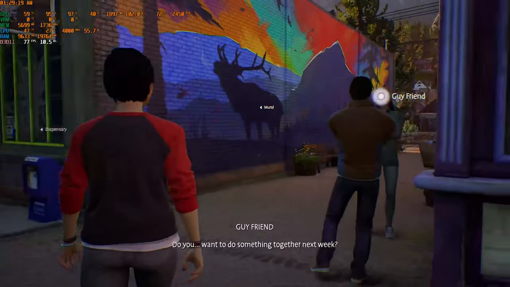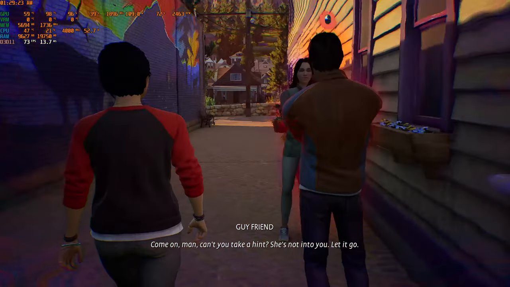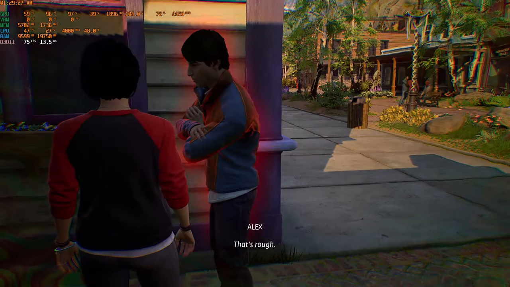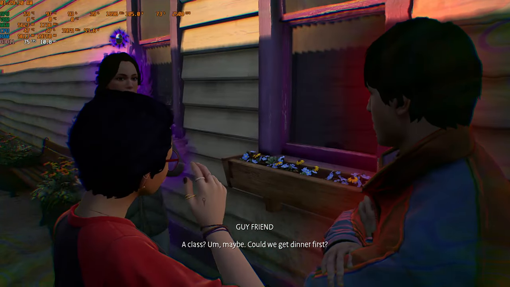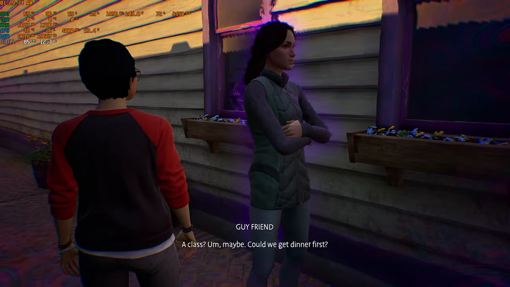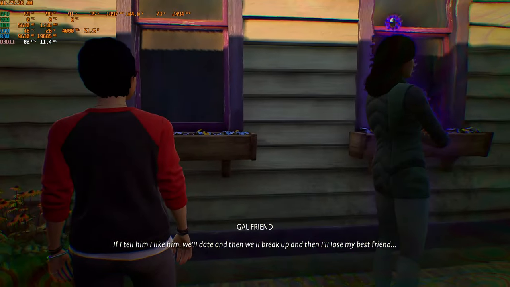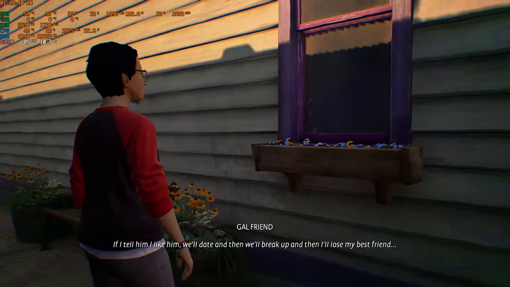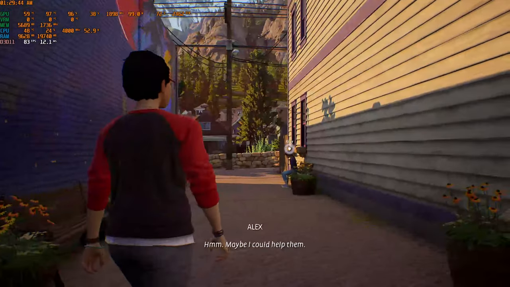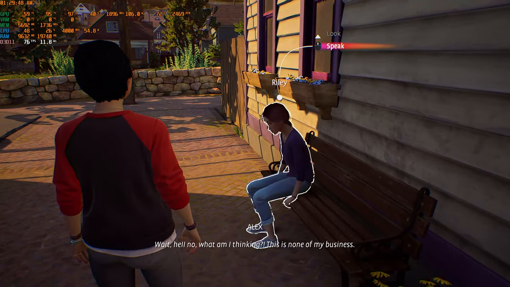Do you want to do something together next week? Come on, man. Can't you take a hint? She's not into you. Let it go. That's rough. Class? Maybe? Could we get dinner first? If I tell him I like him, we'll date. And then we'll break up. And then I'll lose my best friend. Maybe I could help them. Wait, hell no. What am I thinking?